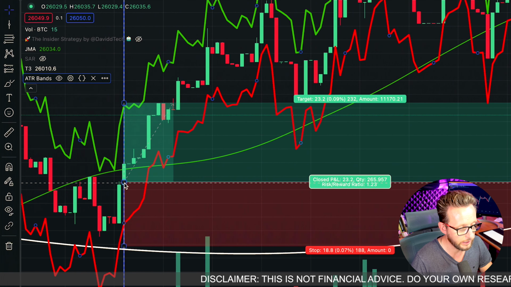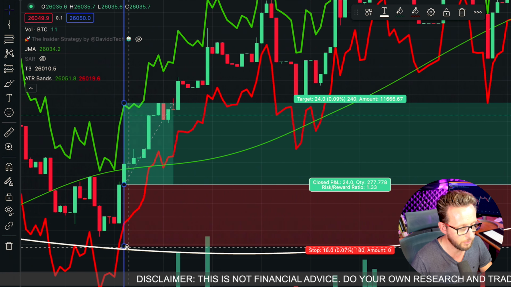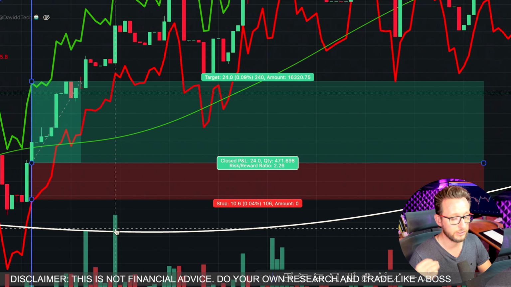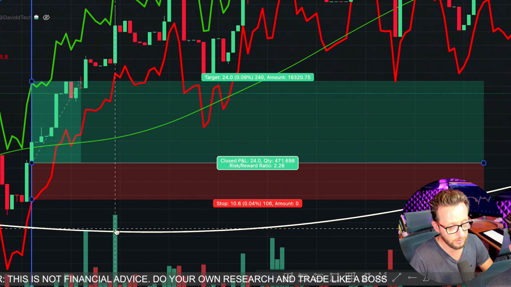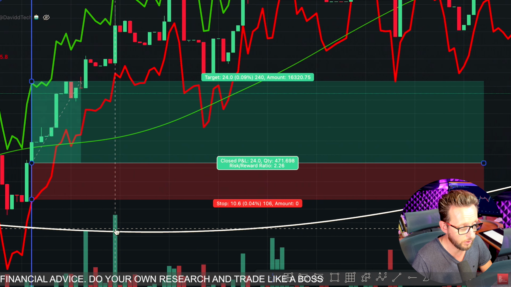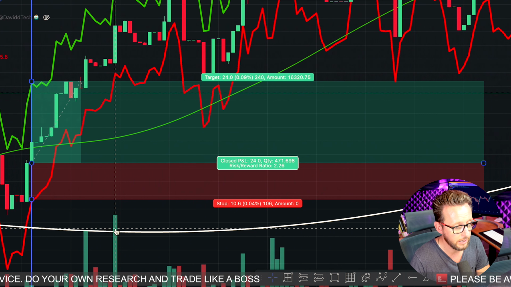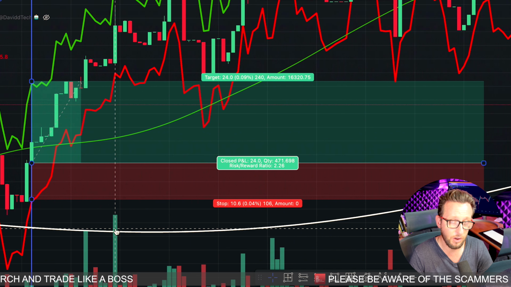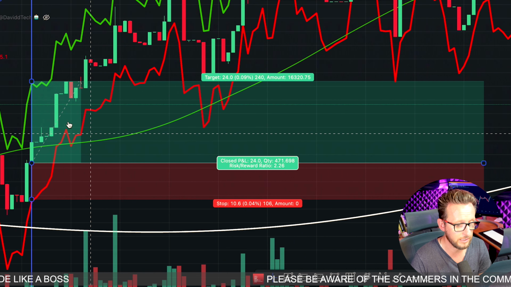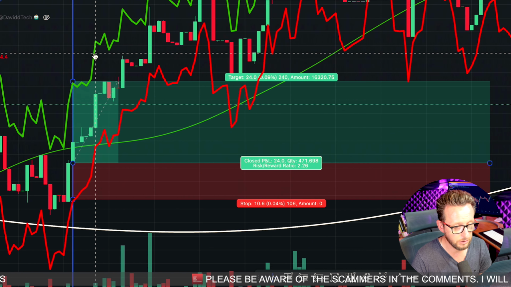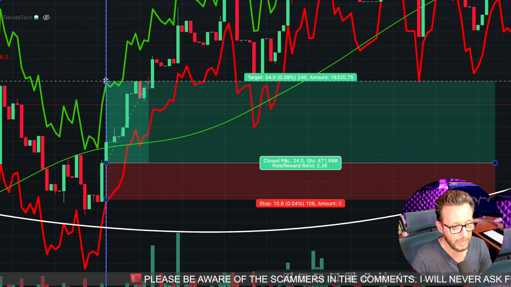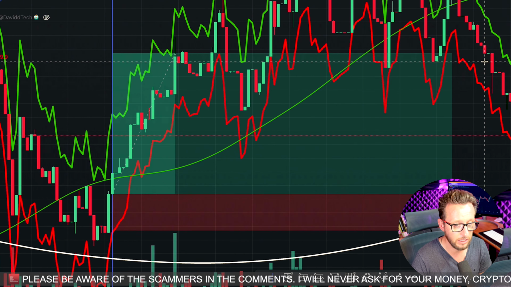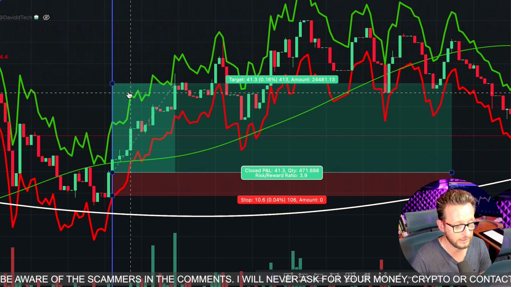We have our entry at the open of this candle. We're going to set our stop loss to the bottom of this candle. Now we're looking for a stop loss which is as small as possible. This is 0.4% as we're on the 1 minute time frame. That's absolutely great, but we'd never want it to be above 1%. So I have actually set our maximum stop loss to 1%. And then we're looking for an R2R of 1 at least, and for it to be at least 0.7%. And if it isn't, we're going to set it to 0.7%.